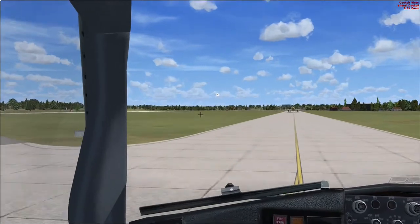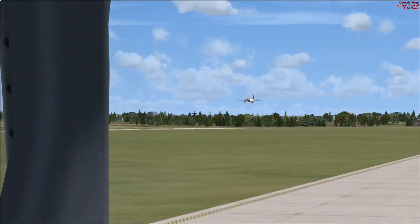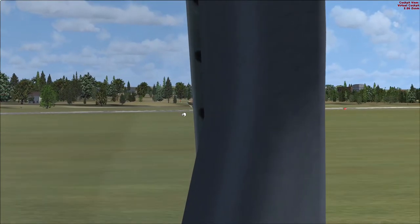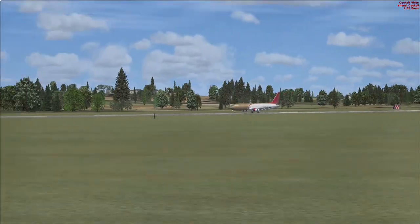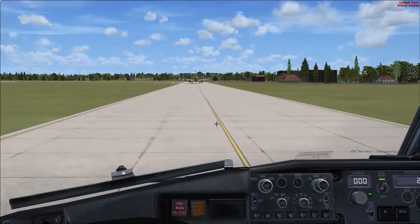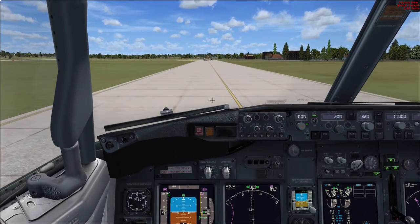Well, there's another plane landing. Another 737. They typically like land really hard in this game. Let's see. Oh my god, I'm gonna miss it. Oh no. Yep, that was pretty hard. Okay. Better look where we're going. 27 again, let's slow down. Let's slow down.